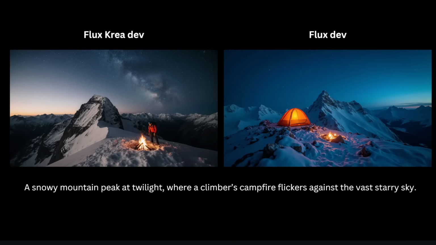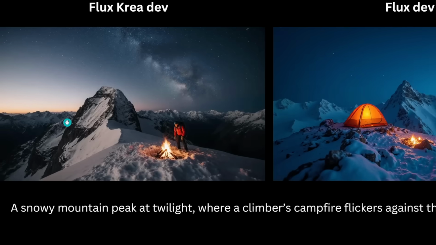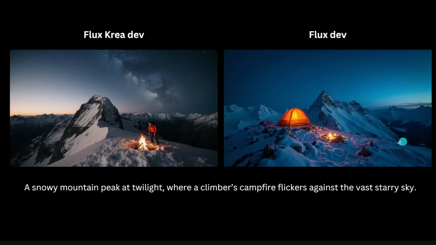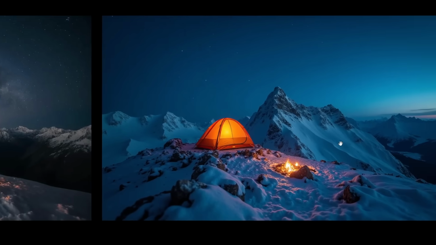Here's a landscape photo test. A snowy mountain peak at twilight where a climber's campfire flickers against the vast starry sky. For FLUX Krea Dev, here is what we get. Again, super detailed. I love the Milky Way in the sky. Everything looks beautiful. And surprisingly, FLUX Dev is not bad. This also looks very nice and detailed.